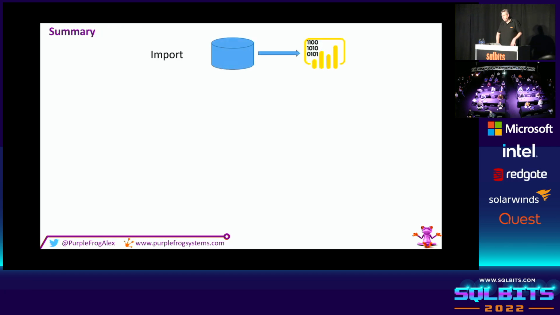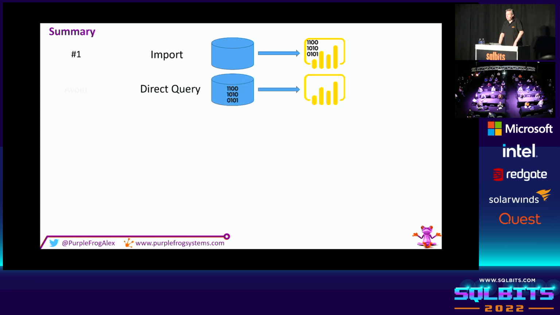So just to very quickly summarize the key different models we've looked at. Import mode is still the number one choice. It is still always going to be the fastest way of getting data into your reports and the fastest way of visuals being refreshed. So always use that if you can. Only look at other options when you need other options. DirectQuery, just don't. Avoid it wherever you can. It is not a good choice in the vast, vast majority of situations.